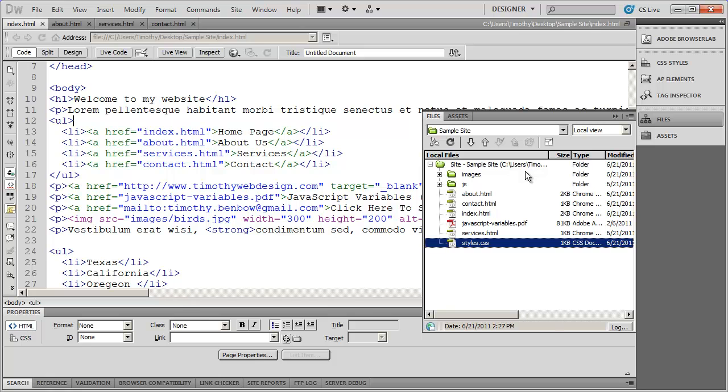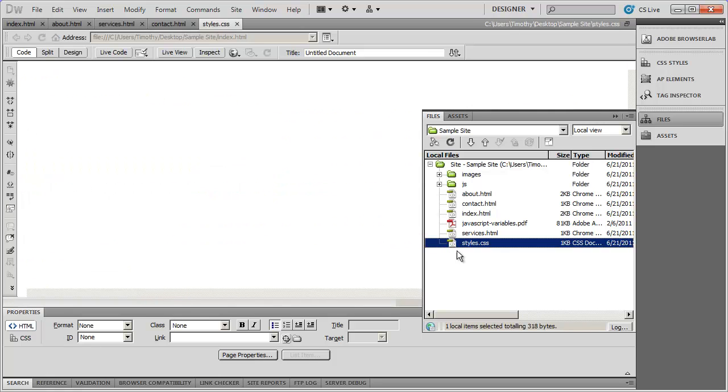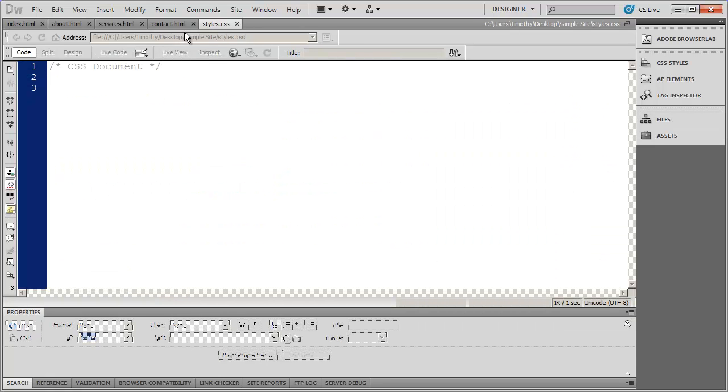So I'm going to hit enter there, and I've now created a CSS style sheet to work with. I can double click on that, and you'll see that the document opens up here. There's nothing inside of it, and CSS isn't something you actually work with in design view, so it's going to default you into code view here. And actually you can't even click on design view at this point. So we have this style sheet here called styles.css.